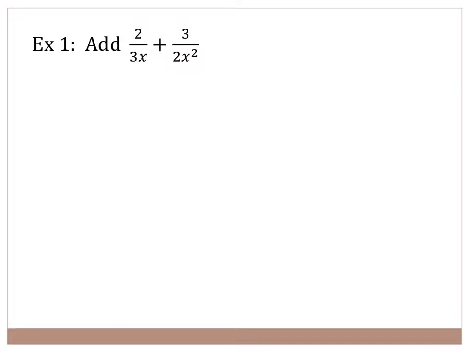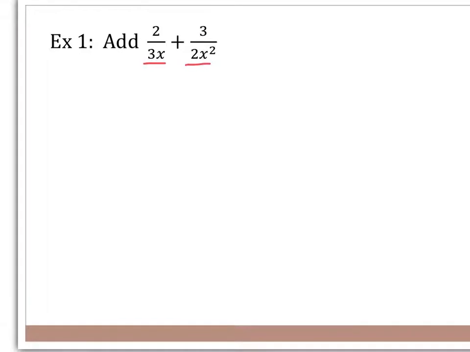Alright, we're going to add these two fractions, and first of all what we have to figure out is what they have in common and what's different. This one is 3x, this one is 2x squared. Now this fraction does not have this 2 in the denominator, and it's all about the denominator. It's also missing an extra x, so we'll be multiplying both sides there by the 2 and the x, because the common denominator we're going for here is 6x squared. You want to go for the largest exponent for your common denominator.